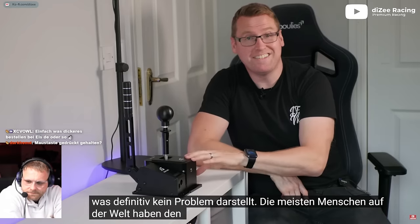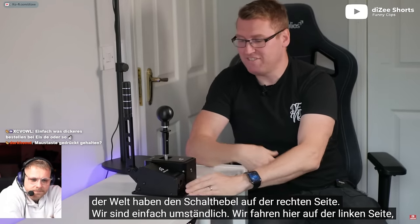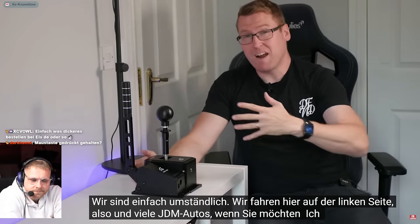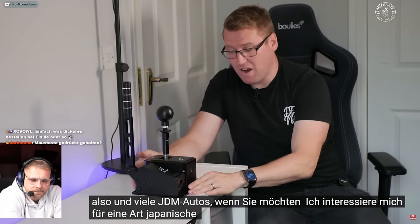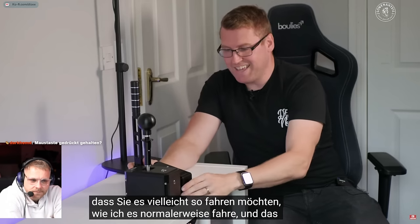Most of the world has the shifter on the right. We are just awkward. We drive on the left here. And a lot of JDM cars, if you're into Japanese car culture, you might want to run it the way that I usually run mine. That is just from habit.